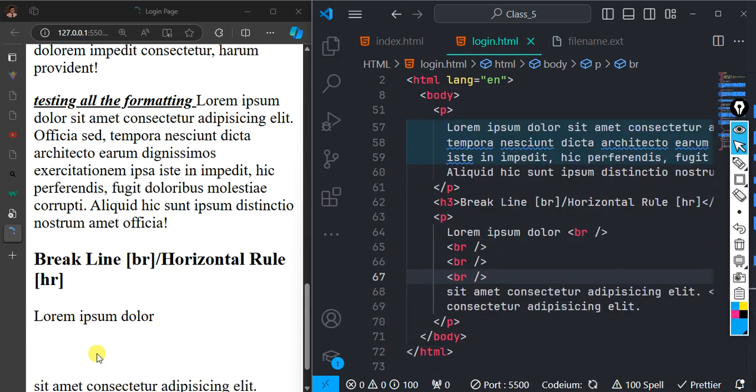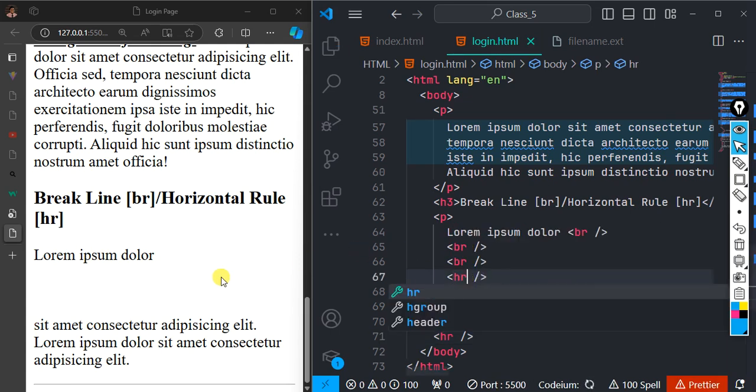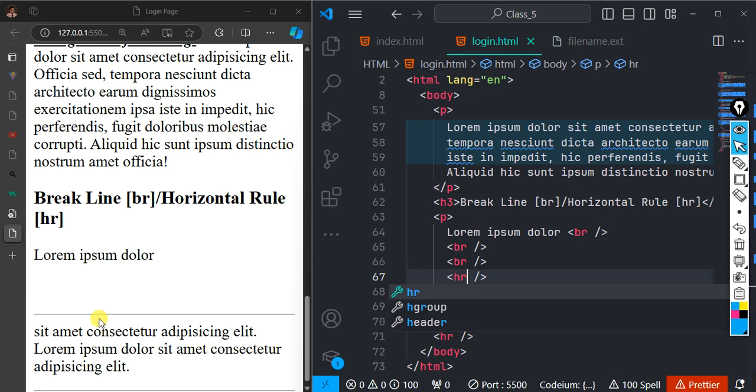But what's this other one? The other one there is this HR. The difference between them is just that this one will draw a line. HR, once it breaks, it will draw a line. BR will only break, as you can see, it's just empty. But with HR, you see that one is going to add a line there once it breaks. It will break and it will draw that. That's why it is horizontal rule. It will rule that line there.